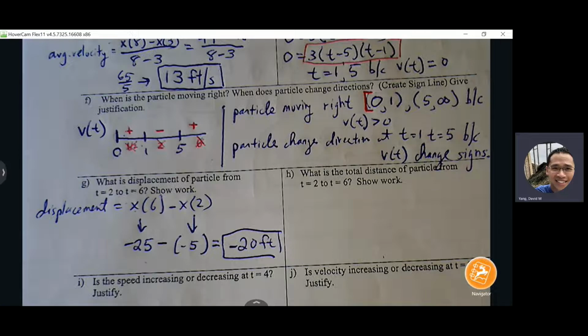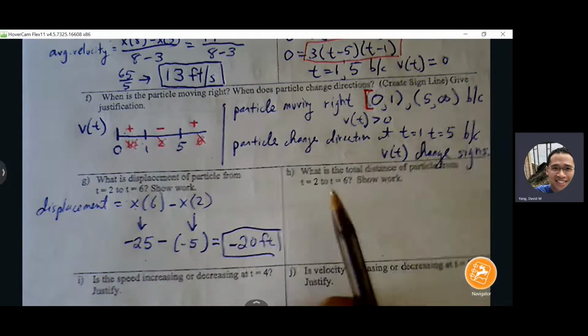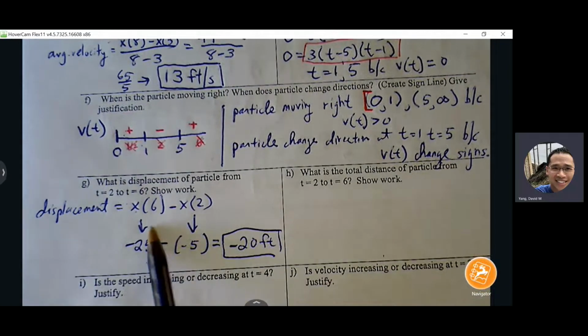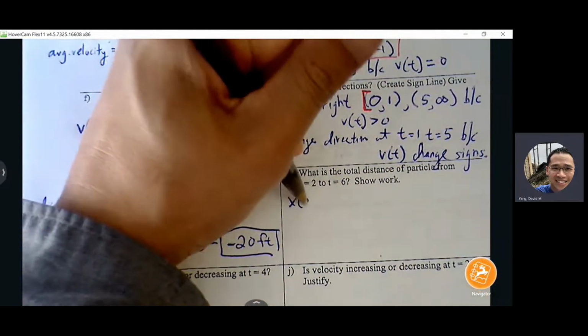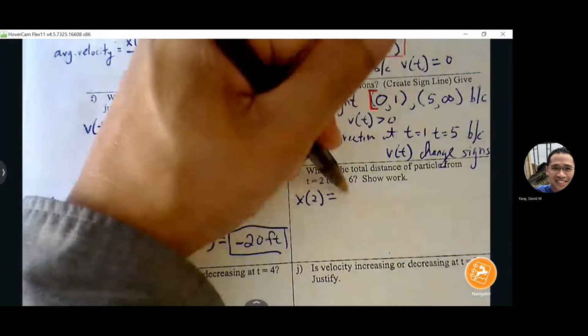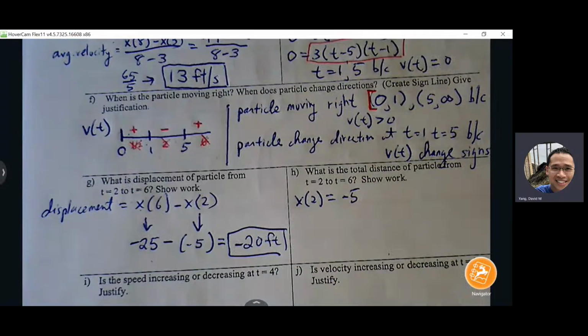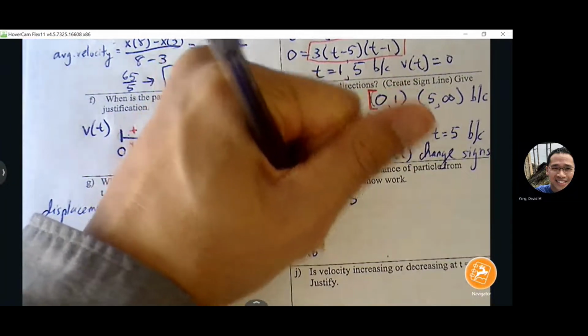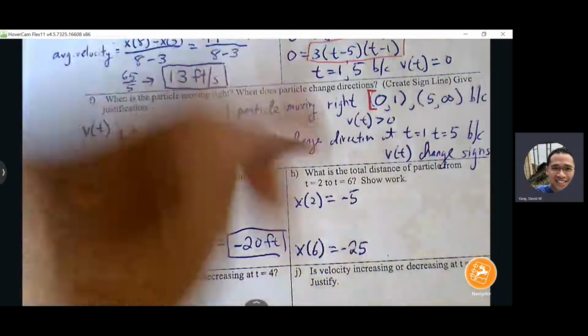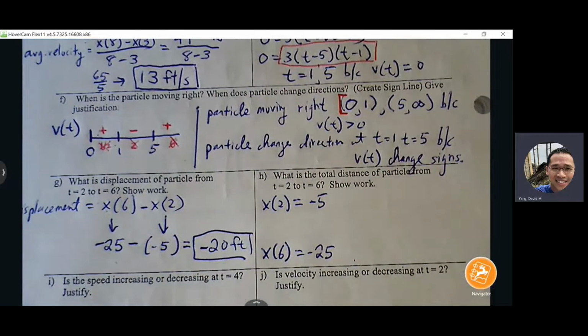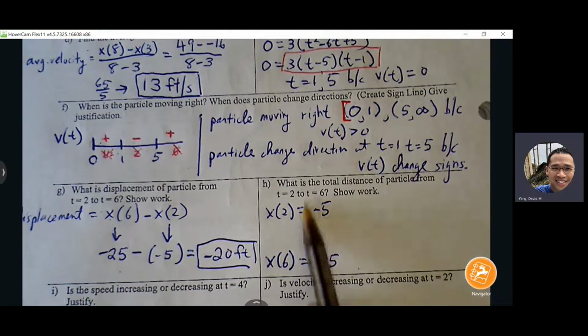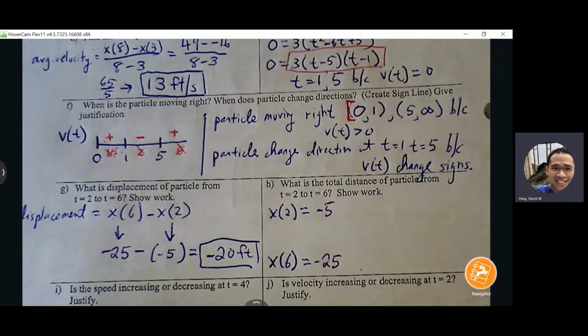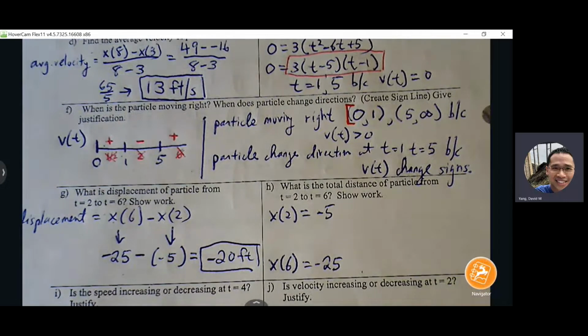It's always final minus initial position. Total distance could require more work. So with total distance, you're going to start off with the same information as displacement. You're going to find the initial location. You're also going to find the final location. The question is, do we have to include any other locations in between the starting and end point? And this really depends on if there is a change in direction somewhere between the 2 time periods. But we're going to need something to help us out. Is there something that can help us see if there is a direction change?